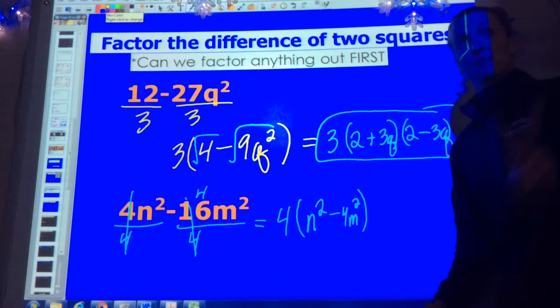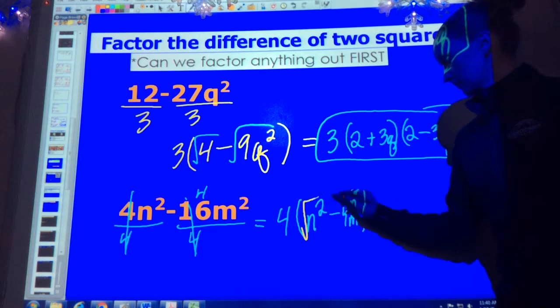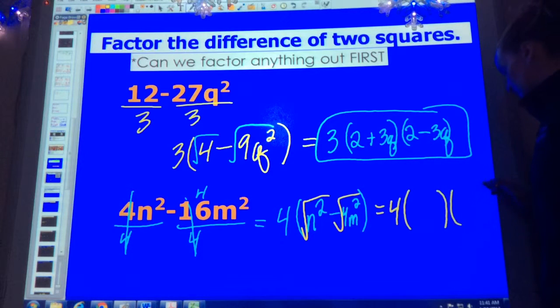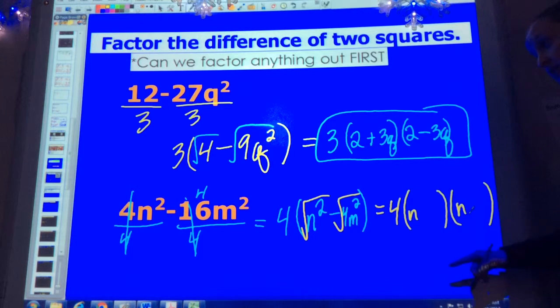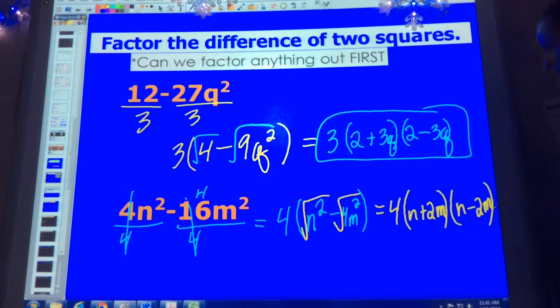Okay, then second step is difference of squares. Is this a perfect square? This is a perfect square. Let's take the square root. Let's make sure we keep the 4 in front. We draw our 2 sets of parentheses. Square root of our first term, and an n. Difference of squares means our symbols have to be plus and minus. And this is going to be 2n. Very good, 2n. It's a good thing in the rules they didn't put the minus sign that's in front of it in the square root, or it'd be 0 every time. Good.